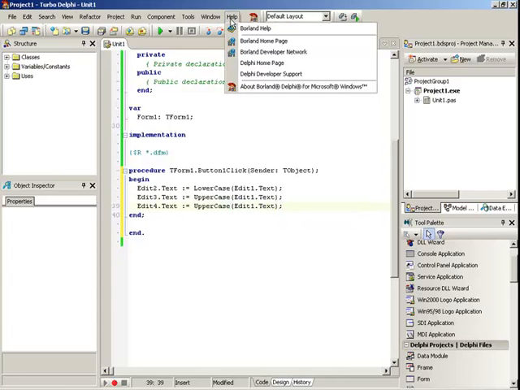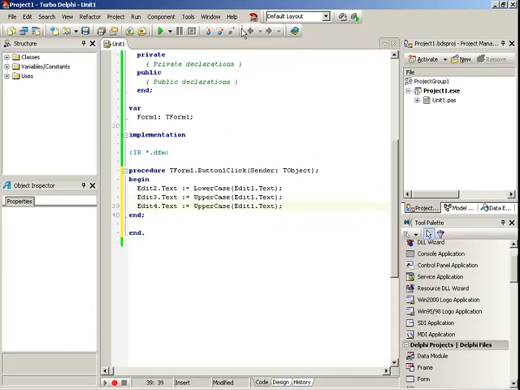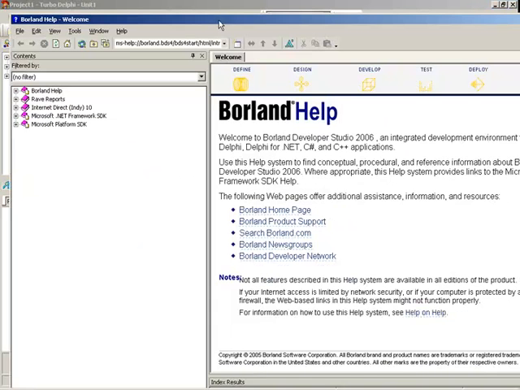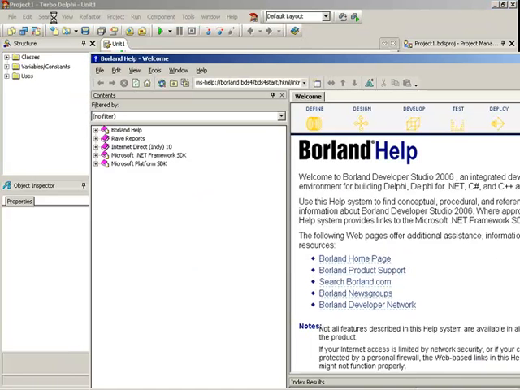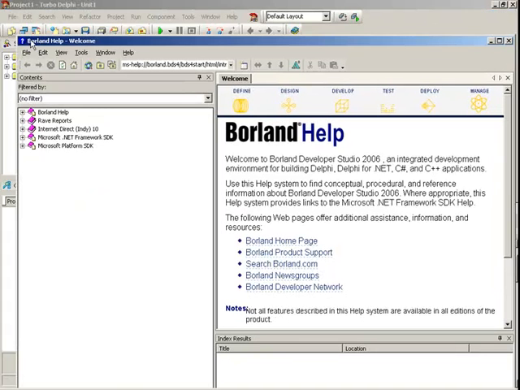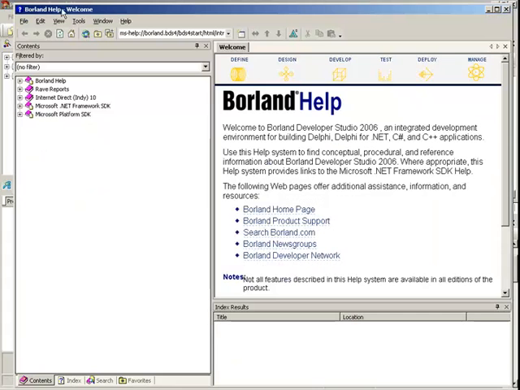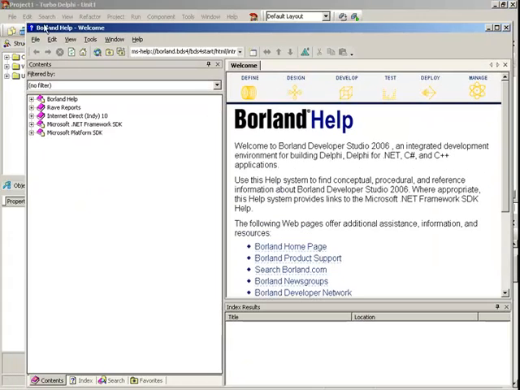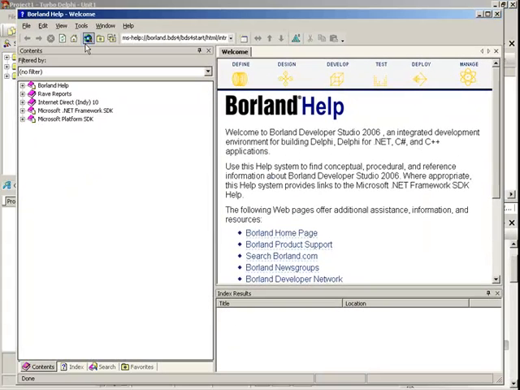The help. I'm going to go straight to the beginning, Borland help. And now help can be kind of tricky for a beginner in regards to the help that comes with Delphi, right? Because Delphi is a full IDE, and it's a very extensive program. And to match that, the help itself is also very extensive. So there's a lot of things we could touch on in the help itself.